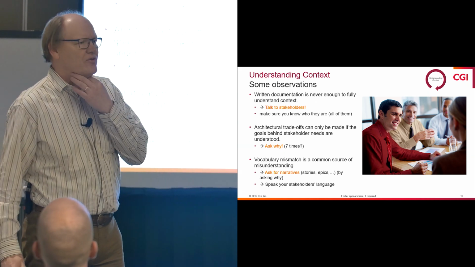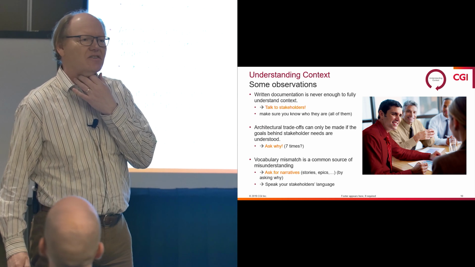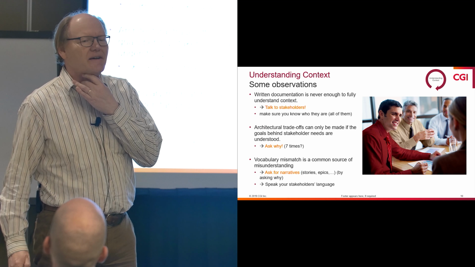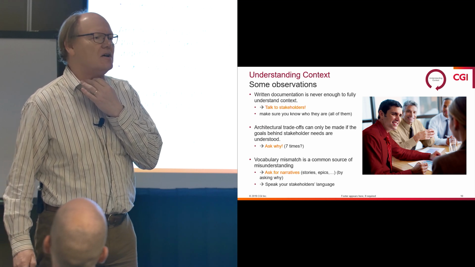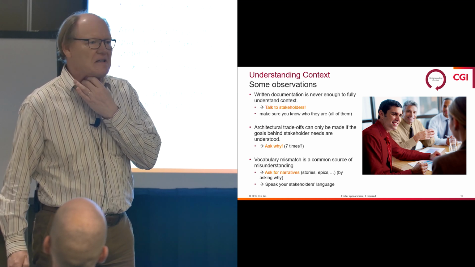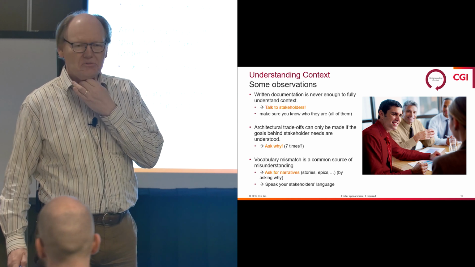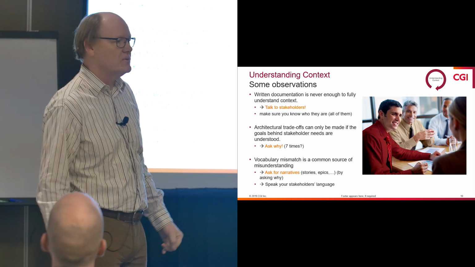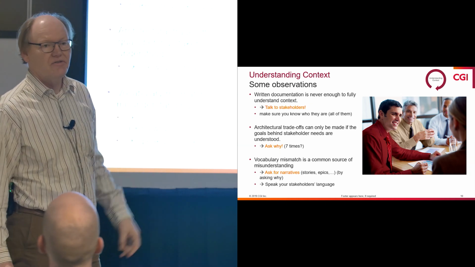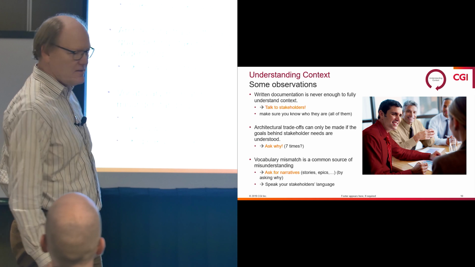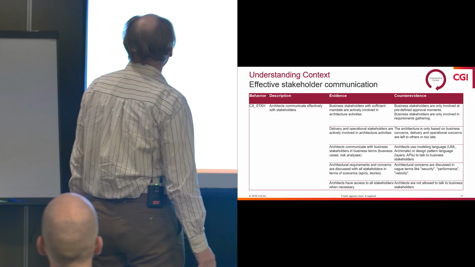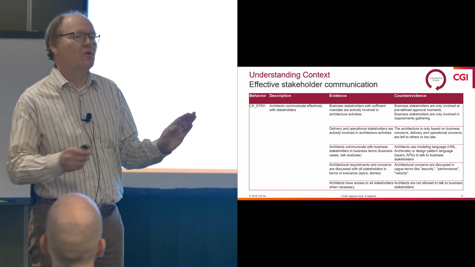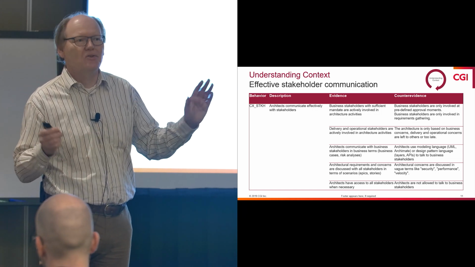A few years back, the Best Presentation Award at SATURN was won by Jochem Schulenklopper. The title of his talk was, Why They Just Don't Get It. It's about learning the language of your business stakeholders if you want to be able to understand the context that you're working in. It's a great presentation. You can still find it on YouTube. All right? So these are some of the observations here about understanding context. Basically, this is stuff that you have all heard somebody at this conference already say.